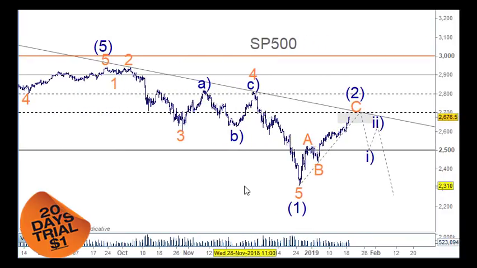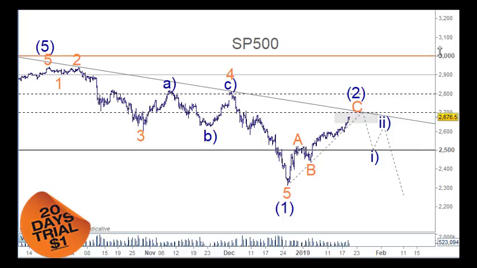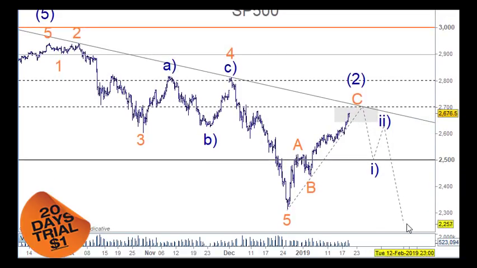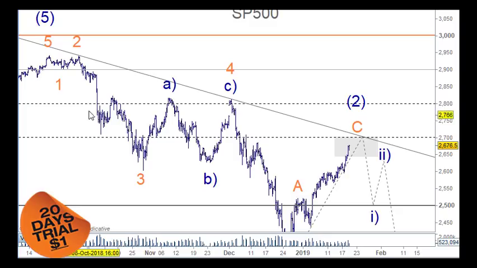Right, yeah. So from the top here in the S&P, I have to look at all the counts and then eliminate them one by one and bring in the bias and all that sort of stuff. So we can look at this. This is the high here on the S&P 500. On the S&P 1000, this was the high here. On the NASDAQ, this is the high here. So it's a little bit dodgy on this particular instance.